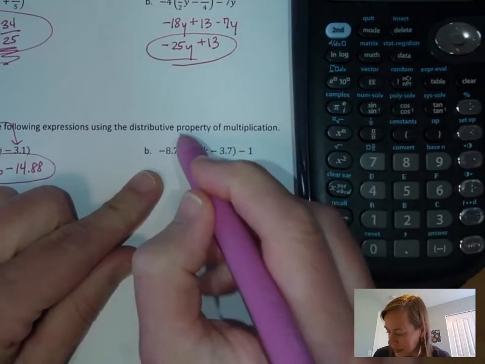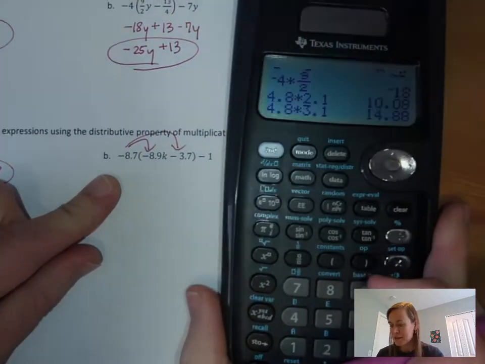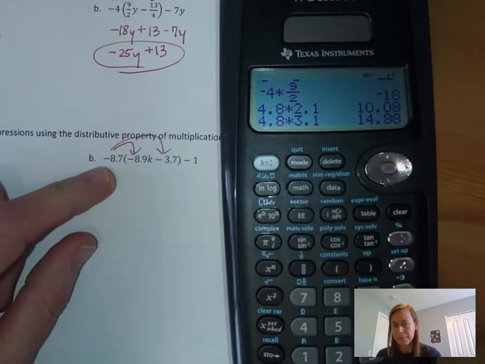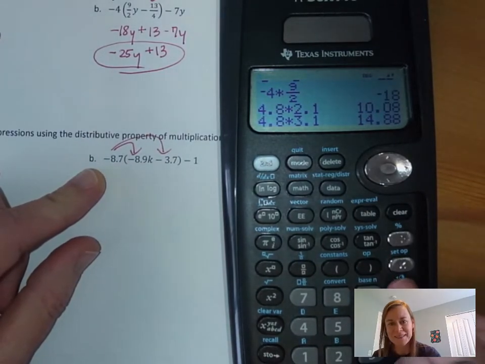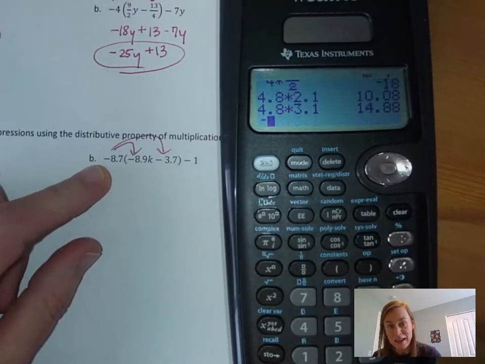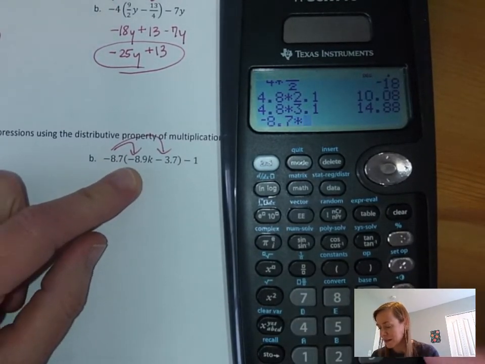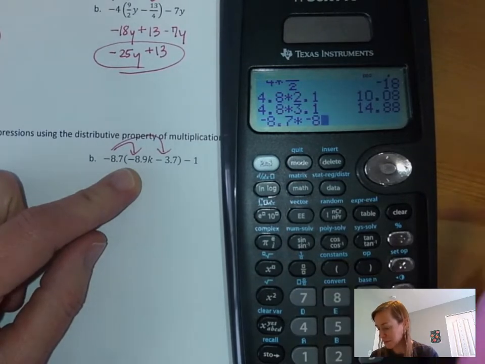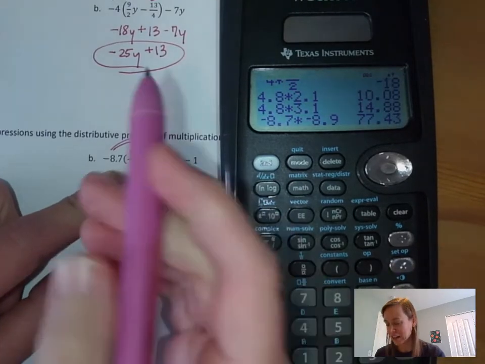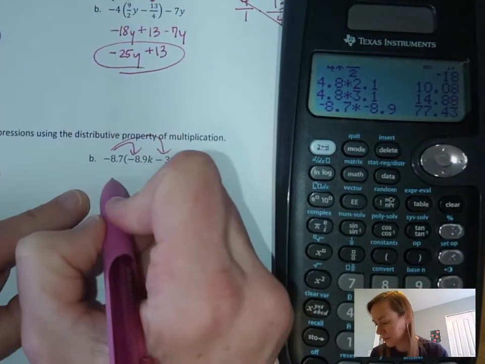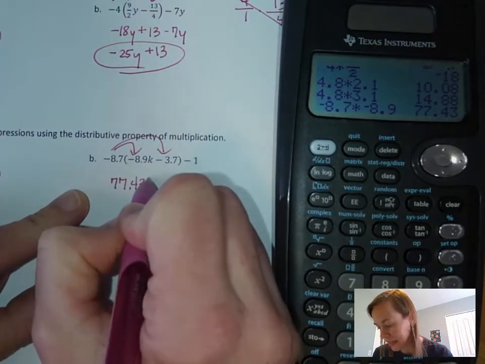We have this -8.7 that's going to distribute here, and then -1. So grab my handy dandy calculator, and I'm going to do negative, I almost did that minus sign again. Okay, we're going to do -8.7 times -8.9. All right, I think I actually typed that in right, which is great for me. It's going to be a positive 77.43, and that variable on there is a k.